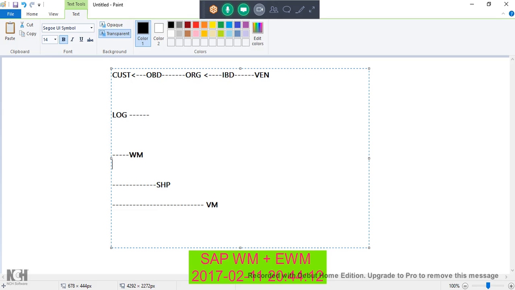Then for me, all these are my servicing agents. So can't I say that these servicing agents are nothing but again vendors who are fulfilling my requirement? So these I can call 3PLs or 4PLs of warehouse and transport management. You're getting this?